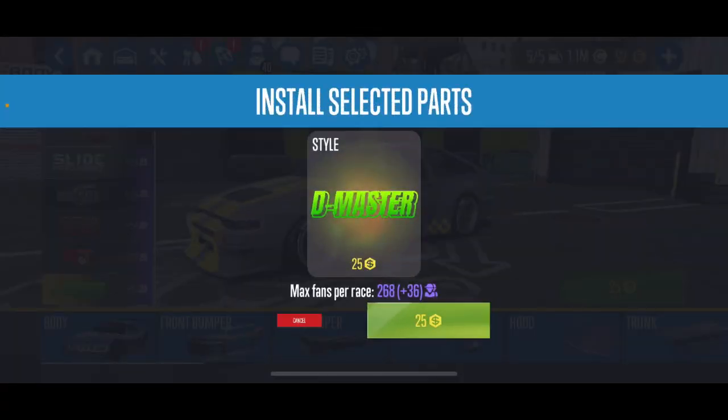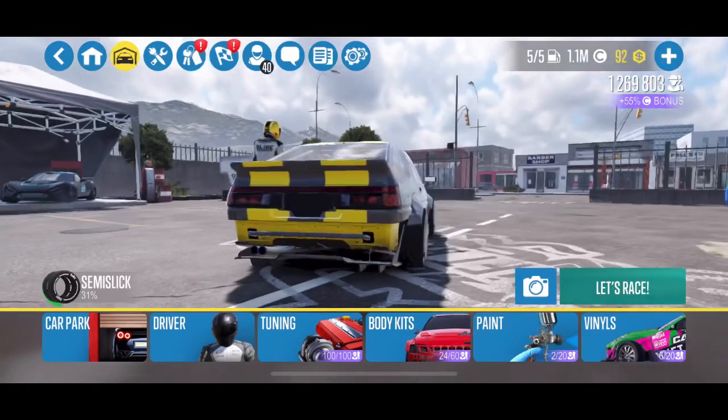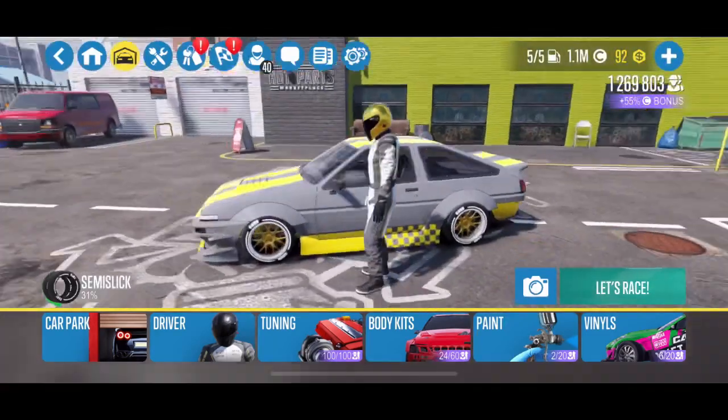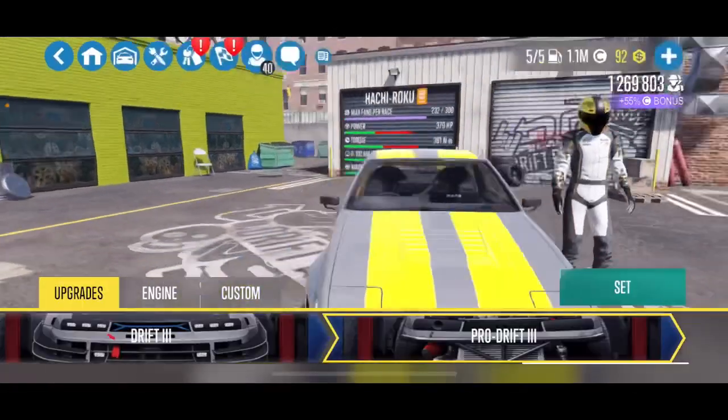So we'll just stick with what I've got for now, which is the missile kit with pretty much no rear bumper, but it does have a diffuser and some exhaust. So all right, let's jump into the tuning here and go through that real quick.